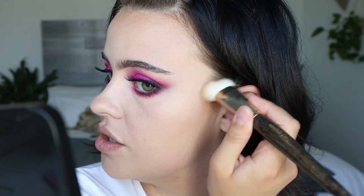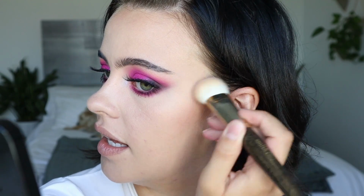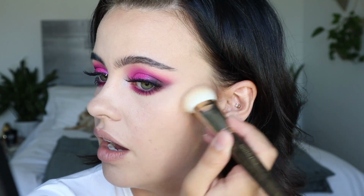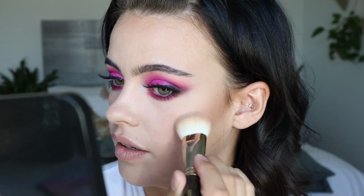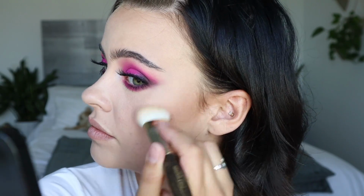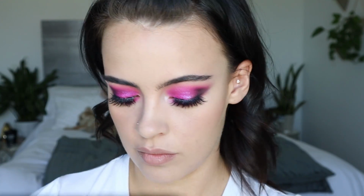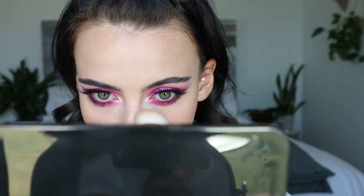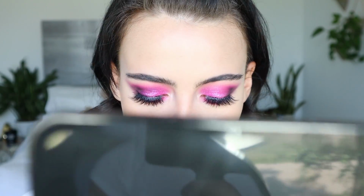When I apply my bronzer, I like to focus the most amount of pigment right here because that's where I want to be super defined. And then I will kind of ease off the pressure of my brush and let the top bristles of the brush do the blending near the center of the face. And then I will add a little bit more pressure back over here. And I'm going to apply a little bit on the nose for a sun-kissed look. I applied way too much. And also the chin. I always apply it to the nose and chin just to give more of a natural appearance and more of an all-togetherness.